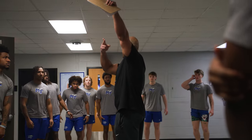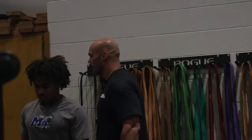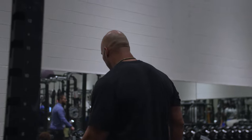1, 2, 3, 4, 5, 6, 7, 8, 9. Far side resisted jumps. Got 3 minutes to station. Don't train slow, man. Jump, drive, fire. There, reset, good. Do not touch the ground with the plate. Keep the plate on your chest.